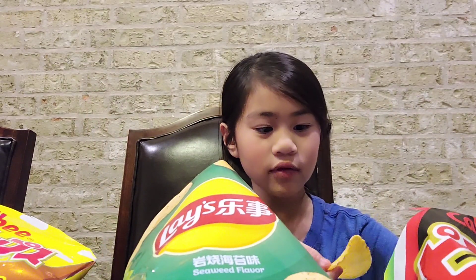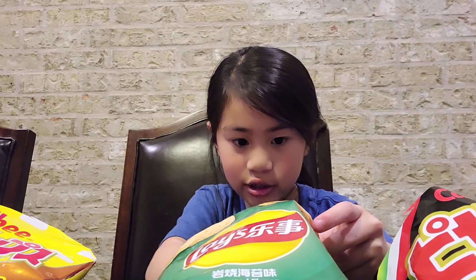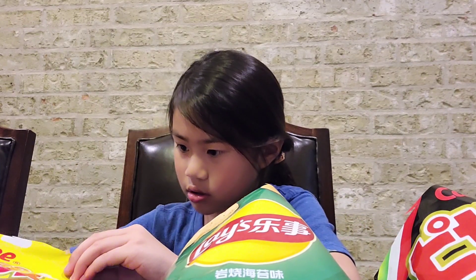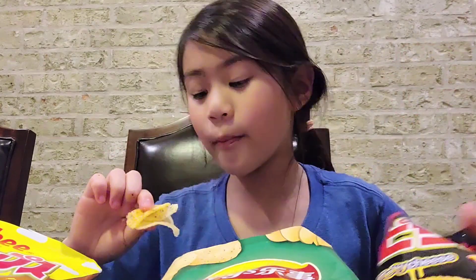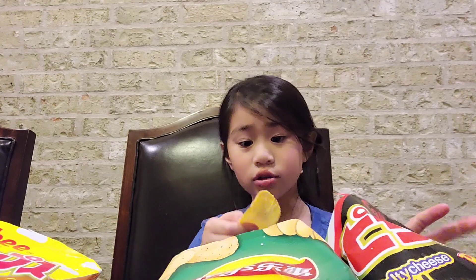What if I put all of these together like a sandwich? I want to know what that will taste like. We're gonna do that — I got my cheese pizza, my seaweed, and my honey butter. The honey butter and seaweed look so light, but the pizza looks so different. Here goes nothing. They actually taste really good — solid 10 out of 10!